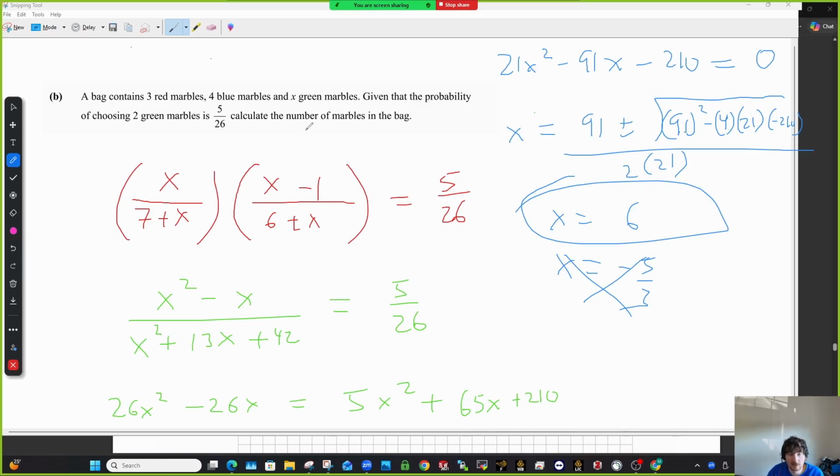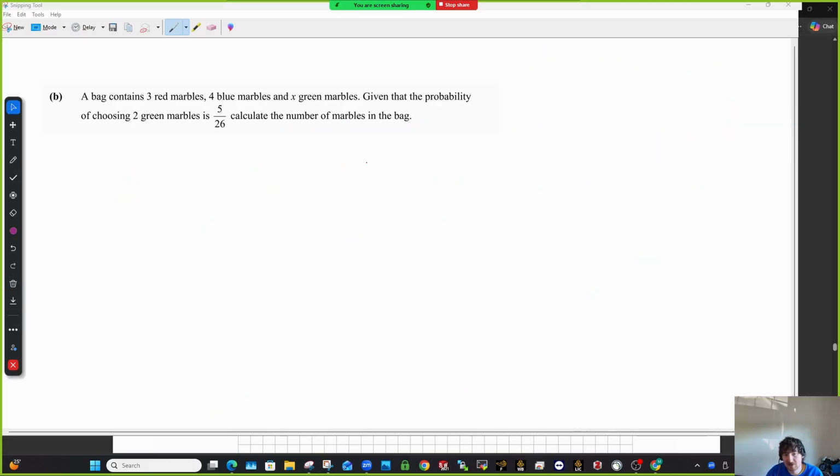And it's a little bit of an annoying question here. I don't know would they really do this anymore. It's like, what were the number of marbles in the bag? So technically, you get deducted a mark if you think that was all you had to do. You had to work out the total number of marbles in the bag. So you wouldn't just write 6, you'd write 7 plus 6. So there's 13 marbles in the bag. Okay, but that's whatever. Right, I'll clear this away, get us our next question.